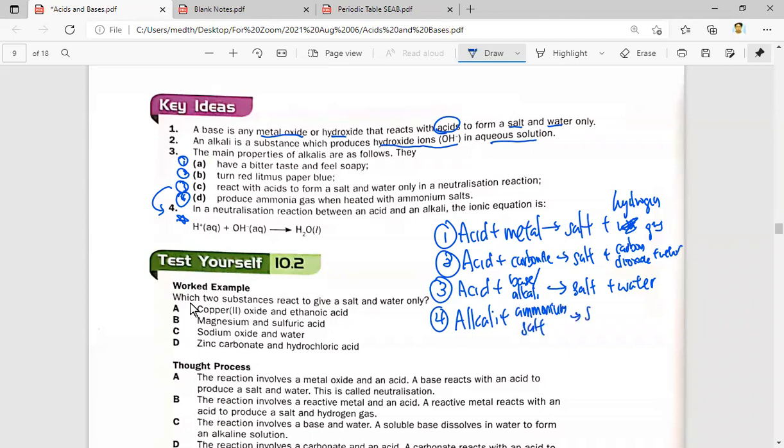It will give you salt plus water plus ammonia gas. So these are the 4 reactions that I need you all to just take note of and remember, because a lot of your questions, they like to test on these reactions. Okay, so out of all the reactions that we talked about, it can just be brought down to actually these main 4 to remember. Okay?